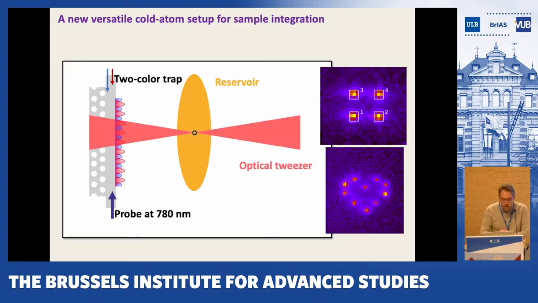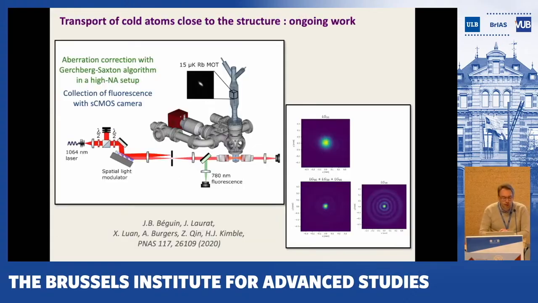So what you see here are single atom images. Each point is a single atom. We can do whatever shape with our spatial light modulator. And we are also developing very specific tools like higher order mode tweezer traps, which are using some property of the varying phase, what we call the Gouy phase, in this setting, which should enable us to enhance our probability of loading atoms close to the surface.